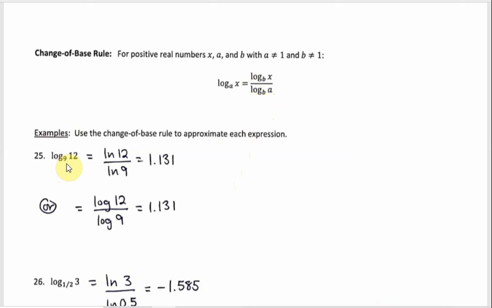So right here, I've got the log base 9 of 12. Calculator's not doing that, not directly. So you've got to rewrite it first. So I said, well, then that's the natural log of 12 over the natural log of 9, and you get 1.131. You could use the base 10 logs if you want to. You end up in the same place. So base 10 log of 12 over base 10 log of 9, same answer, right? So either way should work.